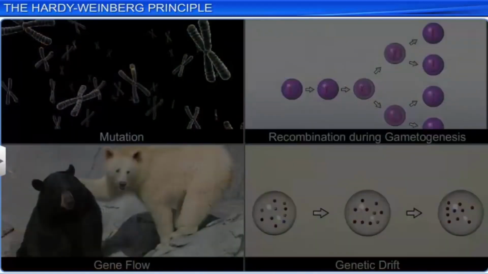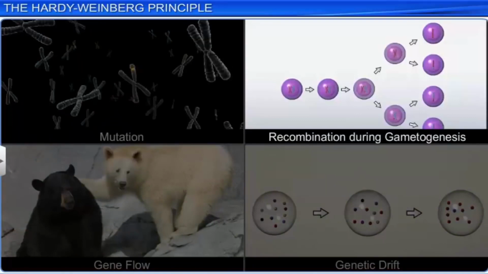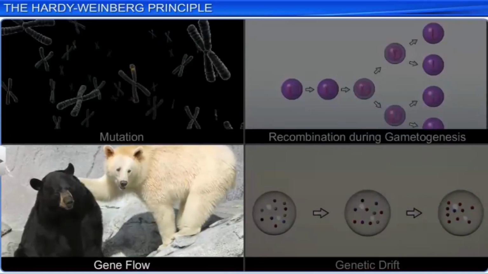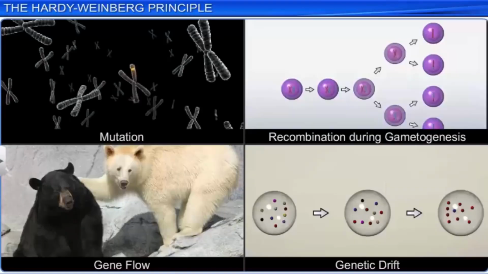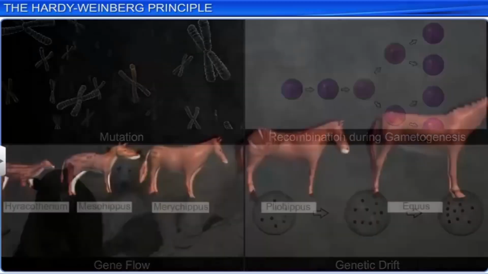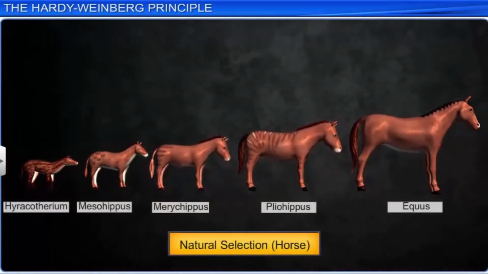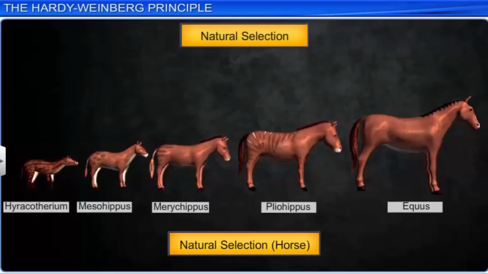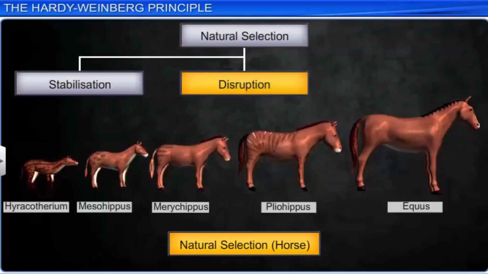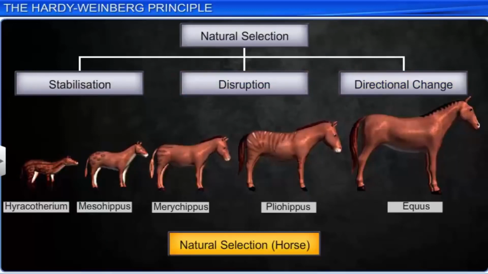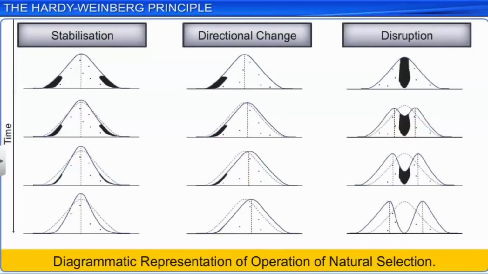Critical analysis shows that variation due to mutation or recombination during gametogenesis, or variation due to gene flow or genetic drift, results in changed frequency of genes and alleles in future generations. In fact, natural selection makes the existing population look like a different population. It can also give rise to situations such as stabilization, disruption, and directional change. Let's look at the distribution curves, which help us study the evolutionary process of the existing population. These curves also show how natural selection operates in various situations that impact a population.